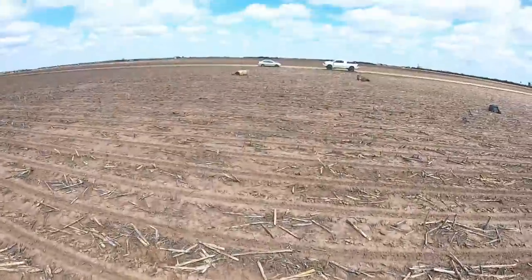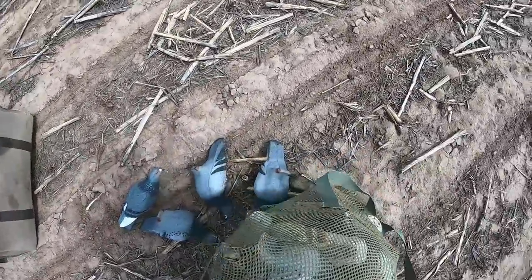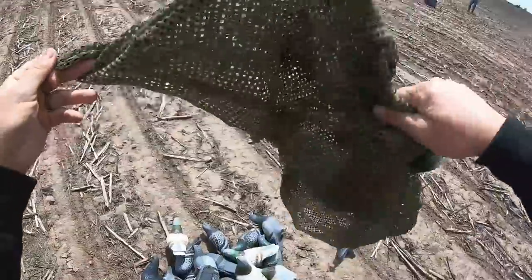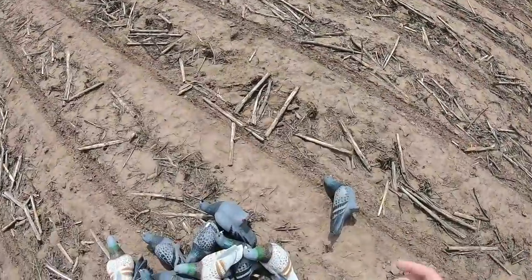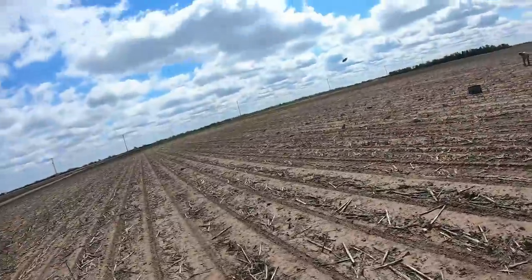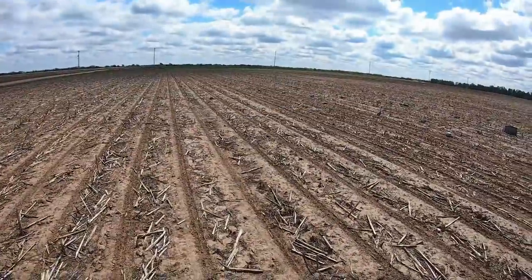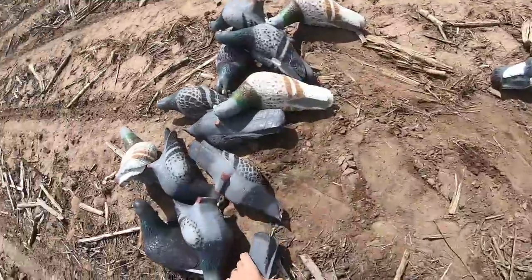Full body time — we want to draw some attention today. I'm going to empty the bag out here while I'm standing in the spread so I can throw them exactly where I want them. Placing them that way is a lot better because you can see where you're putting them. I'm going to make it pretty big, and Tristan can go behind me and stand them up. These full bodies are nice — you guys always ask what type they are. They're called Wing King. They don't make them anymore, unfortunately.